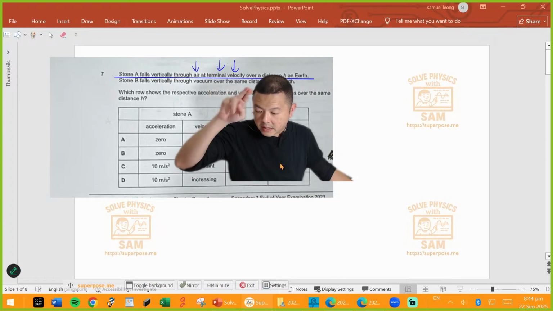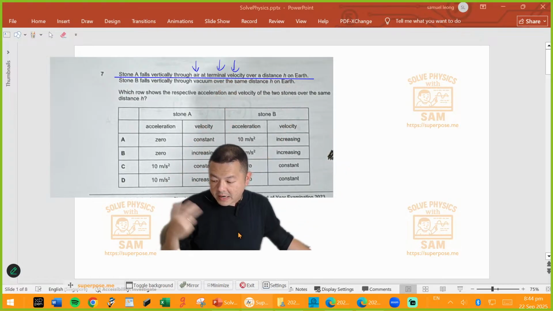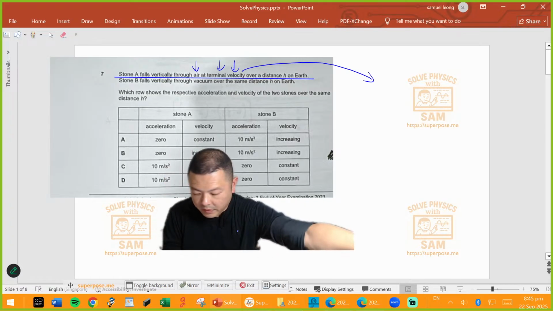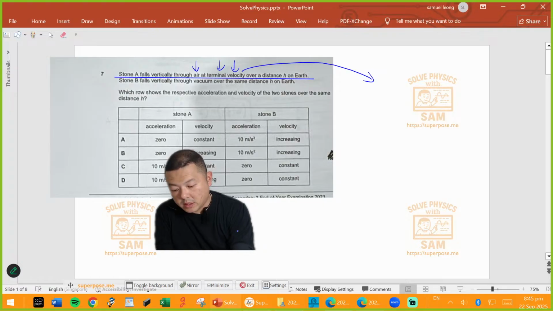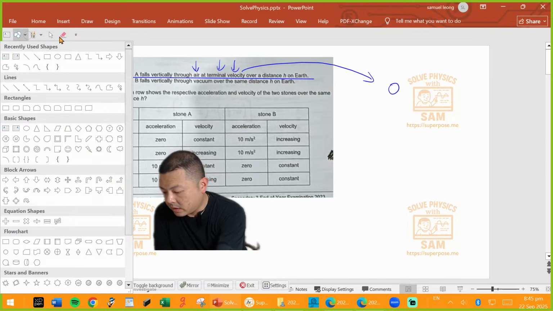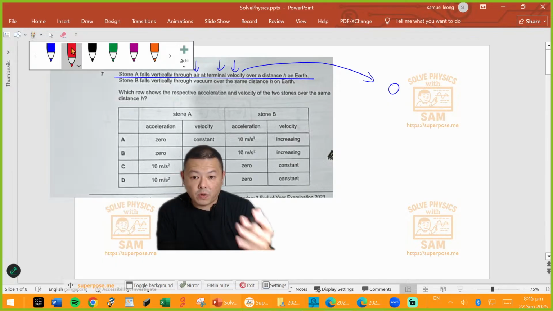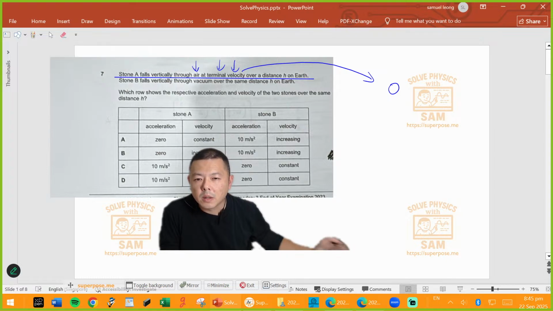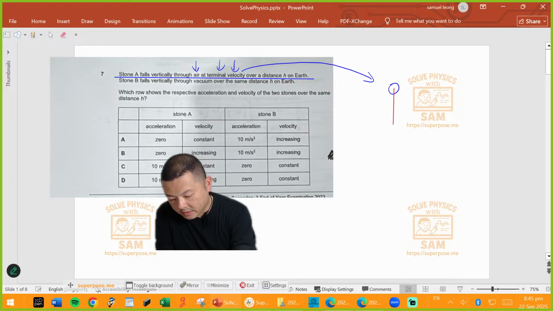Okay, so it's just telling us that, in a way, you have to recall. So terminal velocity, what does that trigger, right? What's the big deal with terminal velocity? There's a stone there, and what are the forces acting on the stone? So you have the weight, the mg of the stone, as well as the air resistance. So this is like drag.